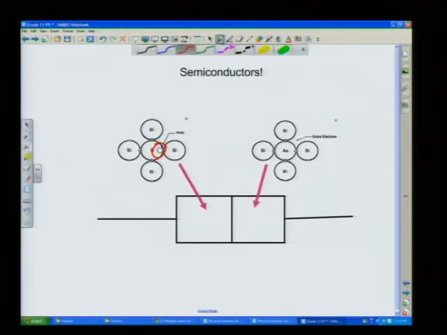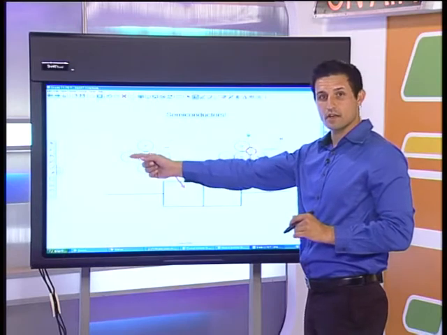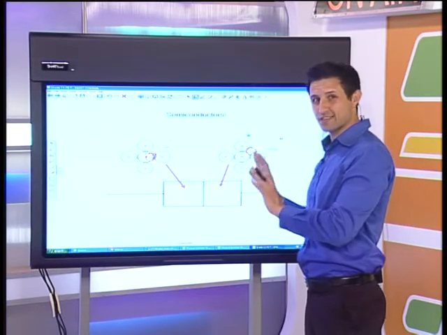Some of you have already tied this picture together. What I'm going to do is highlight where that electron is going to come from. I can see that there's an extra electron on the one side and there's a gap for it on the other side. So what that does is it creates a natural way for electrons to go. There's too many on the one side and too few on the other side. What that allows is electrons to flow from one side to the other side, but not from the other side back. So let me just get this all straight.